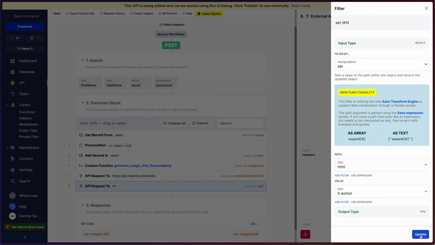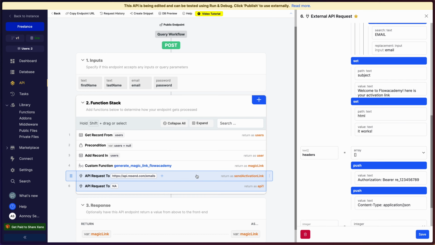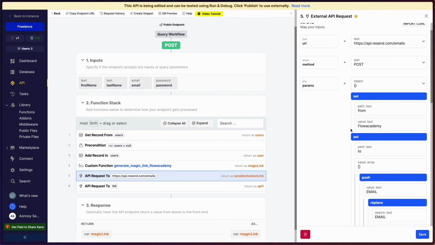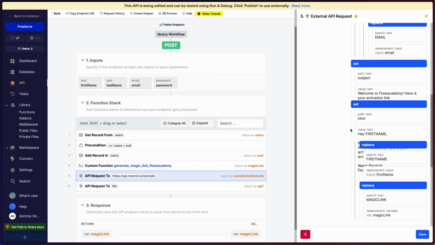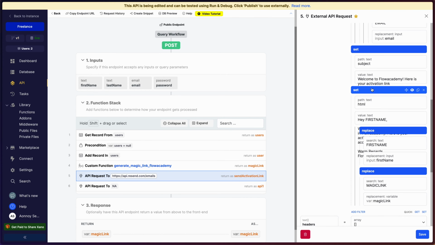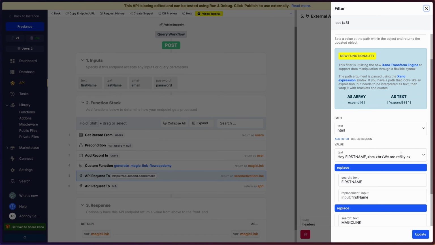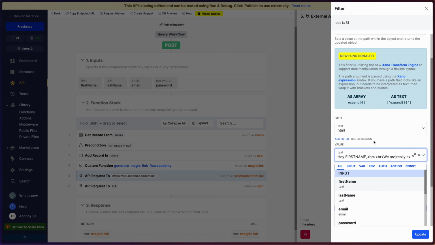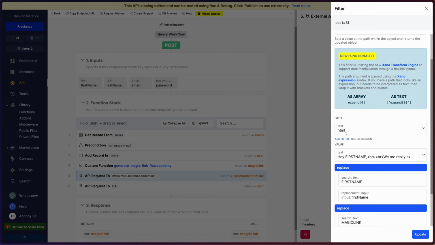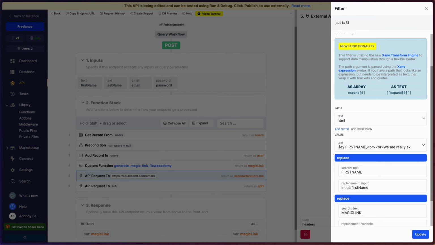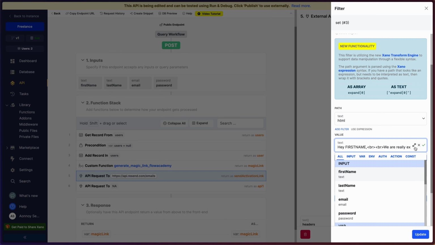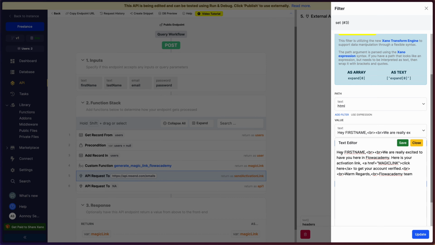So I'm going to click on update for now and click here and basically just scroll down, and I don't know why this looks so messy here. So let me just show you what that looks like. So over here, we have this HTML and we have this value. So if I just open this up, you'll notice that we have an HTML tag applied to our body here.